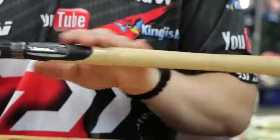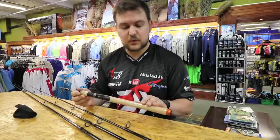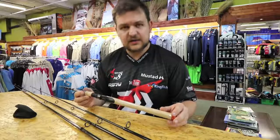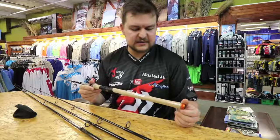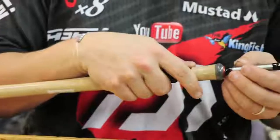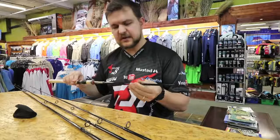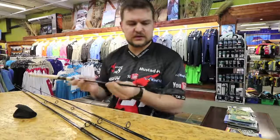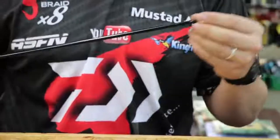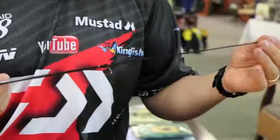Real premium grade cork — it's something you don't get on rods nowadays because of the rarity of cork. This is real top quality, so for cork aficionados that is a real selling point. There's a nice little hook keeper, very flexible, keeps it out of the way. Your rod extends like any other telescopic — get it to the point, just pull it to lock. It's not a twist lock, just line it up and pull it into lock, section by section.